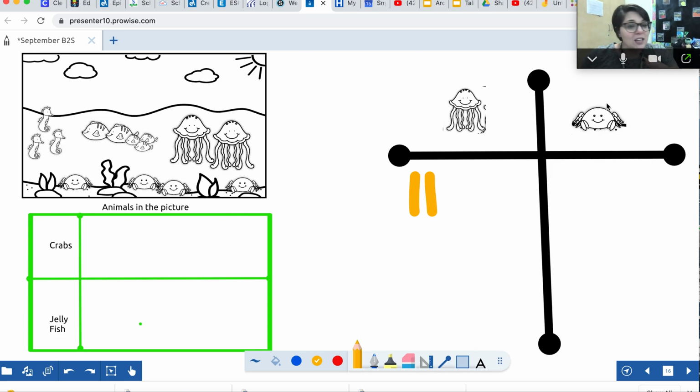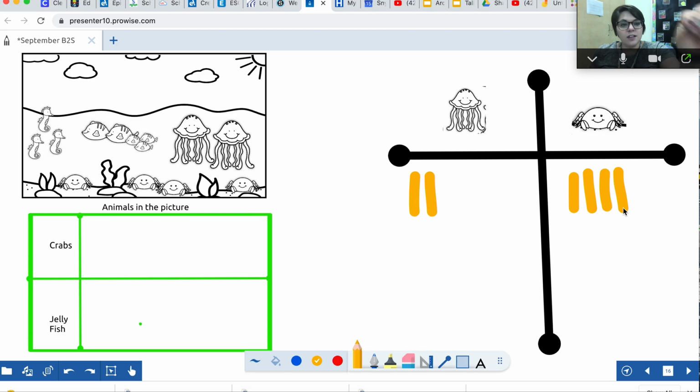So the first thing, we're just gathering this information. We're not doing anything else. We're just gathering the information and making our tally marks. So let's count how many crabs we see. 1, 2, 3, 4. So let's make that many tallies. 1, 2, 3, 4. Good. Now, our T-chart is complete. Now, could we have used other animals? Yeah, but our T-chart probably wouldn't have kept the animals very organized, because with T-charts we only have 2 choices. So we're just going to stick with jellyfish and crabs.